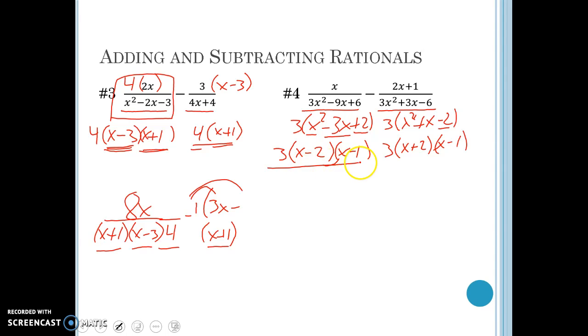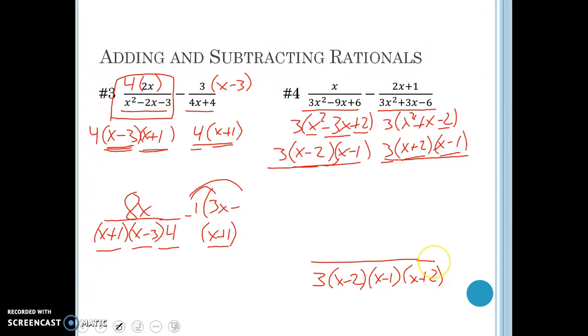So here are my two denominators. I want to pull out what they have in common. Or not what they have in common, but what they share. I have an x minus 2. I need the x minus 2 for this one. I also need an x minus 1 for the left, but I'm going to add anything to this denominator from the right side that I don't already have. I have the 3 already, I have the x minus 1 already, but what I don't have is the x plus 2. So this is going to be my common denominator.